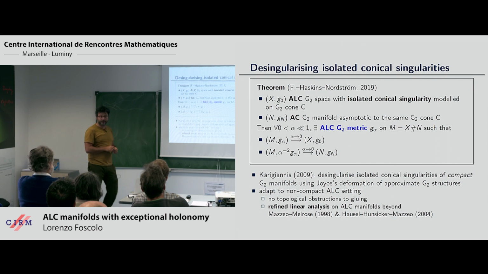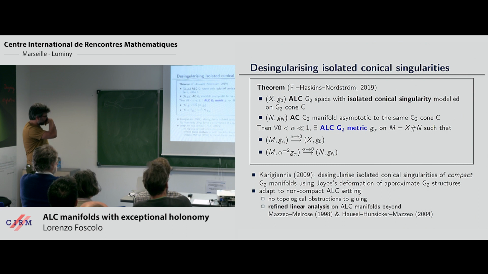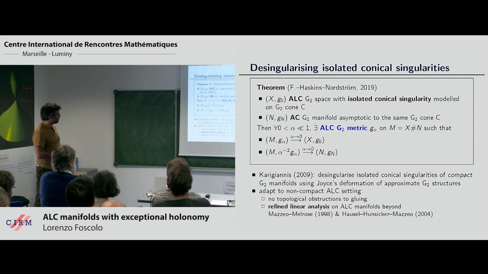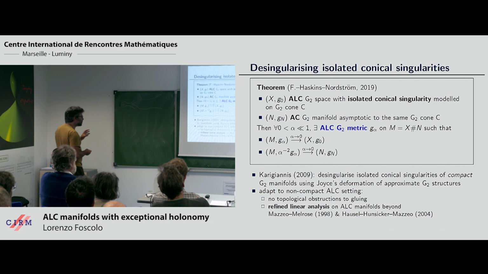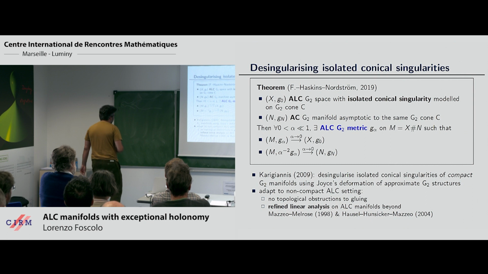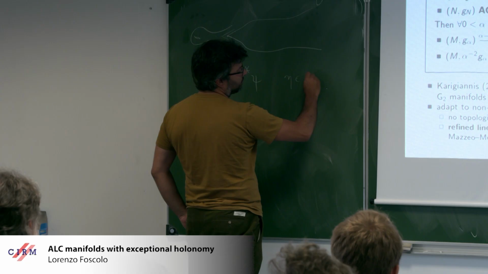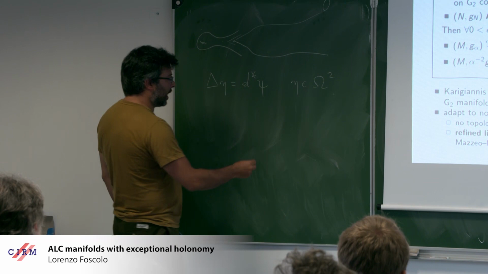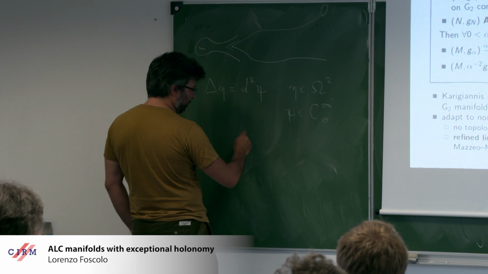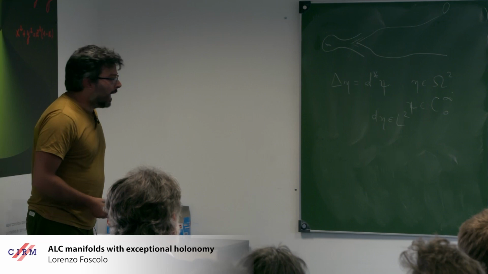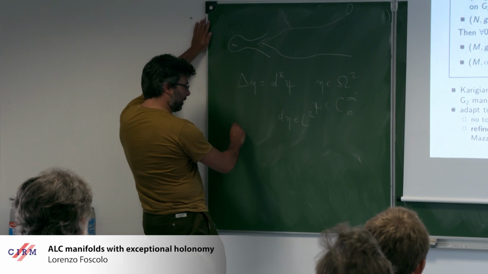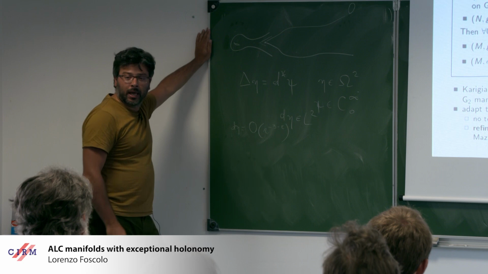On the analysis side, ALC is a very simple case of fiber boundary metrics. So there's already a whole package for working on weighted spaces for this type of geometry, but we actually need quite refined things. I want to give an example of one thing that you need to understand. To apply this Dominic Joyce deformation, the key linear step is to solve an equation like this for a two-form, say psi even just compactly supported. But it's key that you're able to solve this with d eta in L2. Being in L2 means that d eta decays a bit faster than r to the minus 3, and so you would expect eta to decay a bit faster than r to the minus 2.